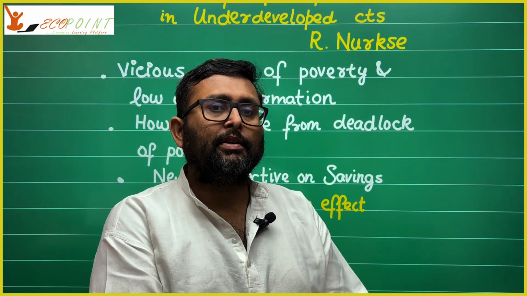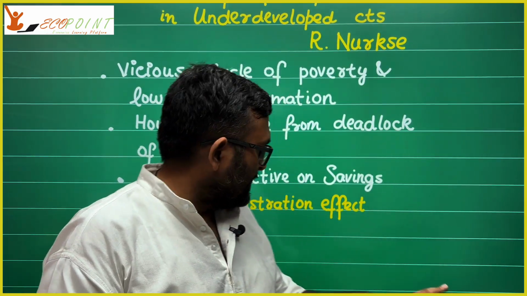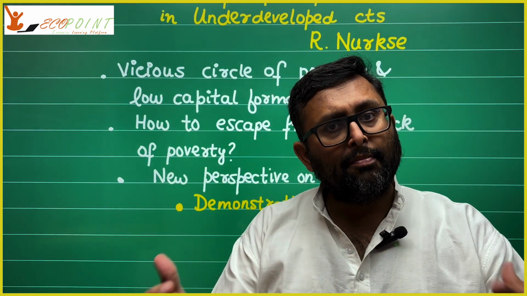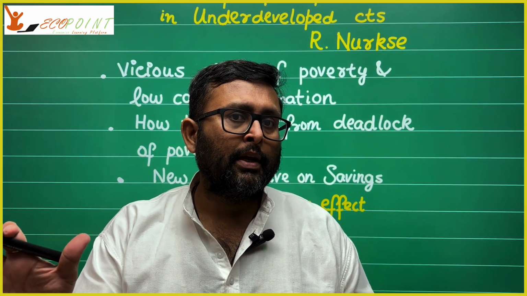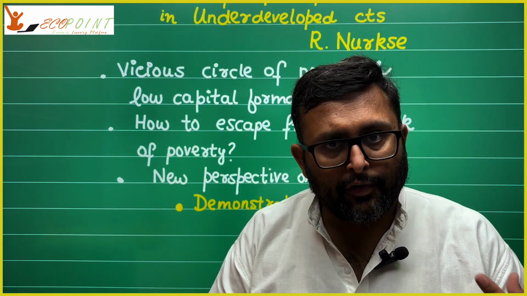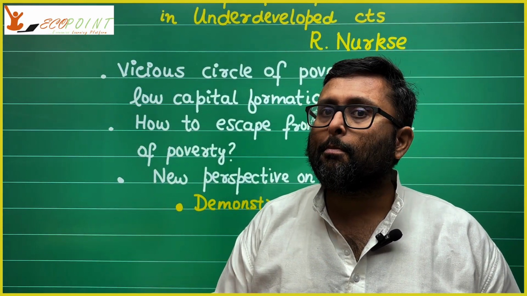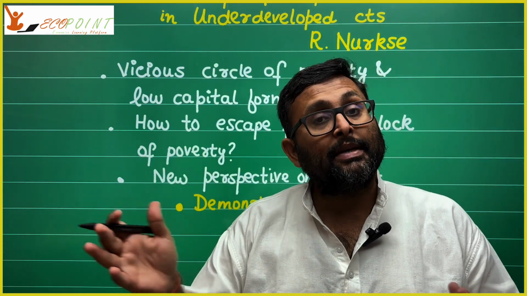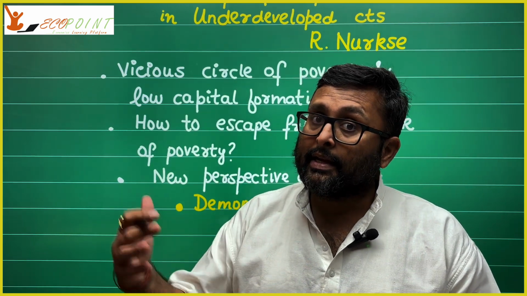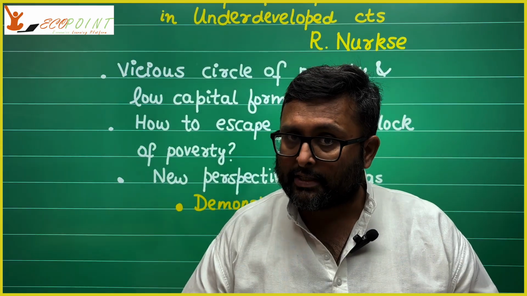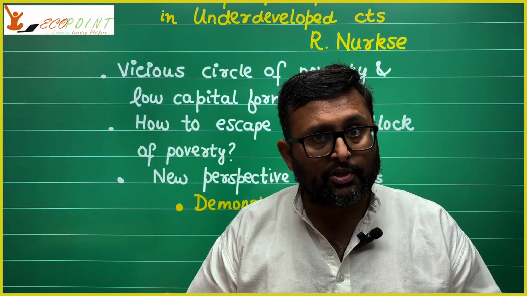So people's consumption patterns are influenced by what other people around them are doing, what they are consuming. That is the demonstration effect. There is an influence of the developed nations on the developing nations. Why? Because when developing nations look at what developed nations are consuming, there is a kind of restlessness and dissatisfaction within them, because they would also want to consume the same amount. Although their income levels do not match what the developed nations have, they still want to consume the same amount. If they consume more, the savings are going to be less. Hence, the consumption patterns of the developing nations are influenced by the consumption patterns of the developed nations. So here also the demonstration effect is working.